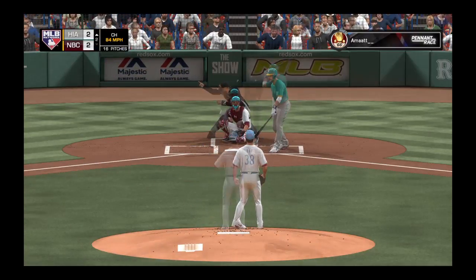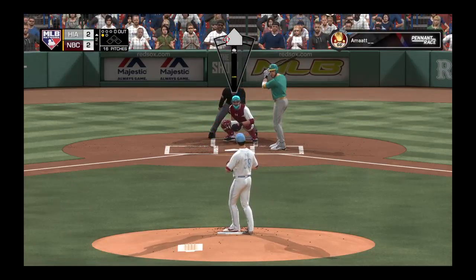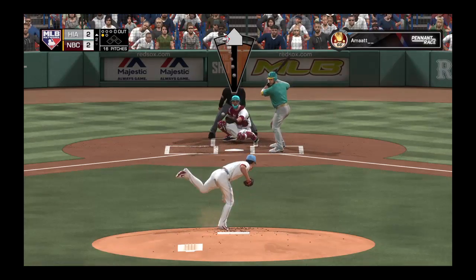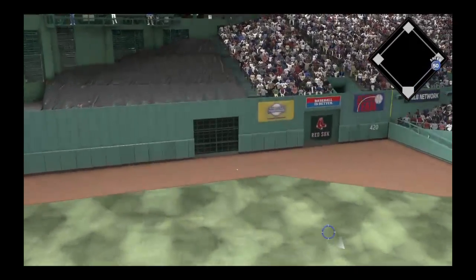J.D. Martinez. Swing and a miss, 0-1. Well, that's such a great pitch for a pitcher. It's so hard to lay off a changeup when you're looking for the fastball on the first pitch, and clearly he was looking fastball. That gets down, and he's got himself a base hit.